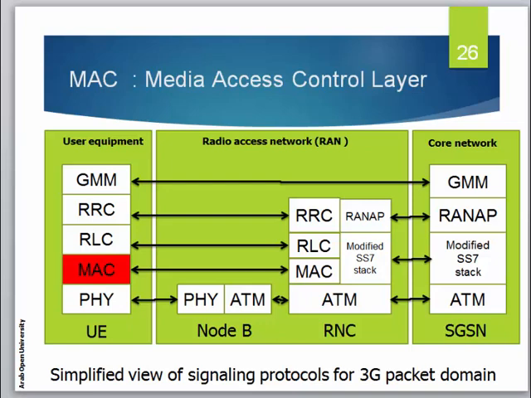Now for the MAC layer. MAC comes from Media Access Control layer. Its principal four functions are: the first is prioritization between data flows addressed to a single piece of user equipment and data flows addressed to different pieces of user equipment. The second function is multiplexing data units which are arriving from the upper layer onto the data units delivered to the physical layer, in addition to demultiplexing, which follows in the opposite direction.